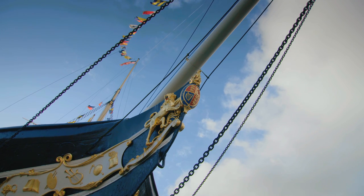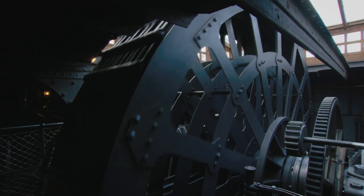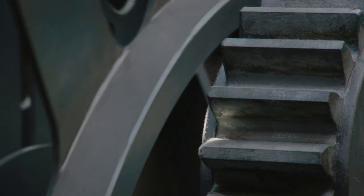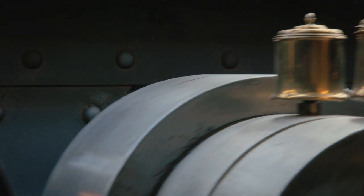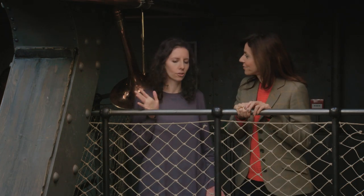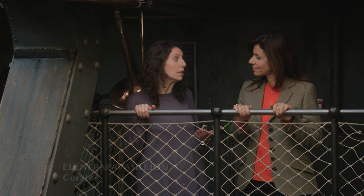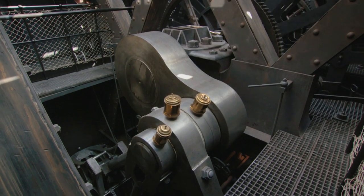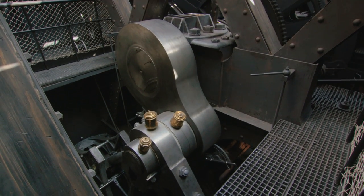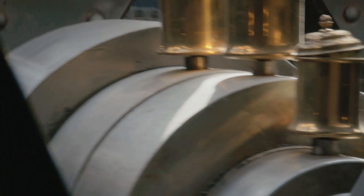Despite the hardships, the SS Great Britain was a technological wonder, powered by this huge steam engine. The constant clanging and banging provided the soundtrack to the voyage. This really was Brunel's mechanical magic — his engineering marvel. In 1845, when this engine was in place, it was at the pinnacle of maritime technology; nothing like this had been done before. It is the heart of the ship. The firemen who loaded the coal onto the engine could only stay for four hours at a time — it was very hot and very loud.